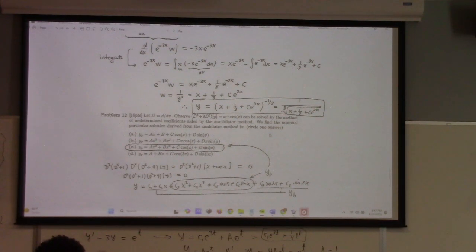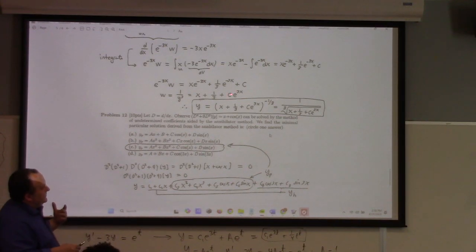Here's what I was talking about a second ago, but I've kind of safeguarded you in this problem 12. Sometimes in the past I've given this problem like, suppose you've got D to the 4th plus 9D squared acting on y equal to x plus cosine x. Then I'll say, set up, but do not find the coefficients a, b, c, d. This is how I used to ask this question, but I realized that if I ask it in multiple choice format, then people are less likely to just actually try to find y_p. And mostly it works.